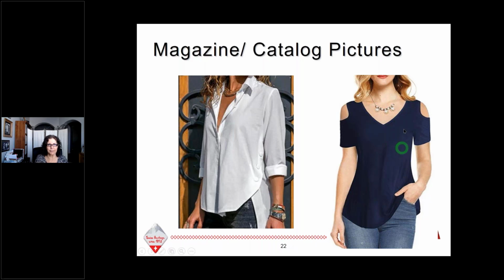So, for example, this head-on shot is going to be much easier to add a design to than this, where the model is turned. And it depends on where you're going to place your design. But it is very helpful if you do purchase an item from a catalog, that you can pre-plan your design while you are waiting for the garment to be received.